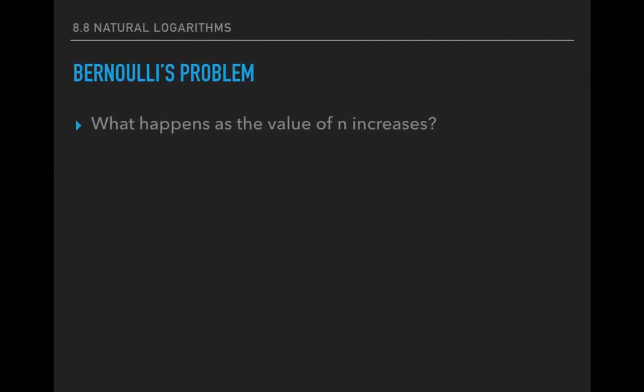So let's look a little bit at the work he actually did. He took that formula and tried to make it a little bit simpler for himself to work with the numerical part. He let P be 1, he let the rate be 1, and he let time be 1, so that his computation could be done easier, and you'll appreciate him for that in just a moment. And here it is. This was the problem he was working with, and he was seeing, as n gets larger and larger, almost to infinity, what happens?